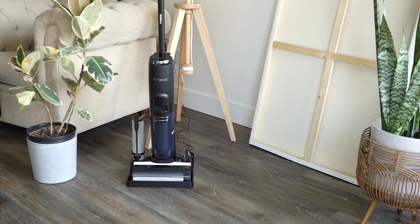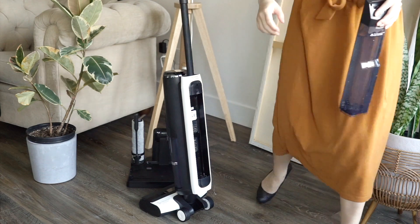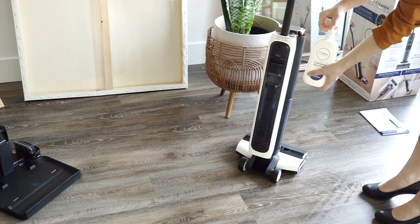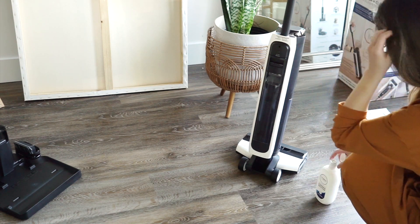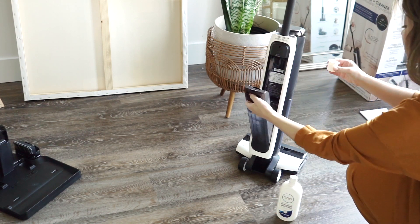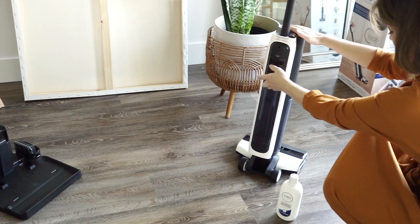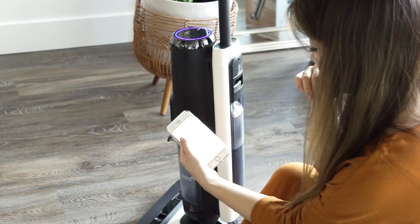It also comes with two separate brush rolls and two filters so that you can rinse and dry each one thoroughly after every use, plus a holder for each that slides into place on either side of the S5 charging base. It comes with a charging cord, a cleaning tool, and a bottle of Tineco's fast drying suds-free multi-surface cleaning solution, which I really like. It makes the vacuum product dry really quickly and gives you fresh smelling clean floors that don't have a scent that lingers in your house. There's a little bit of an odor to the cleaning solution but once you use it, it almost seems to disappear right away — it's oddly perfect.